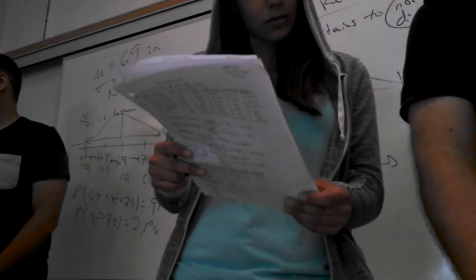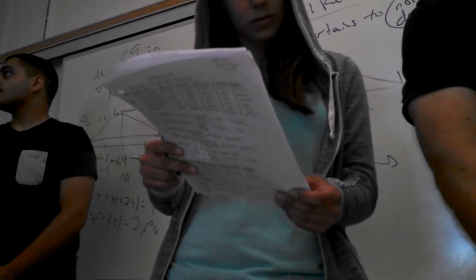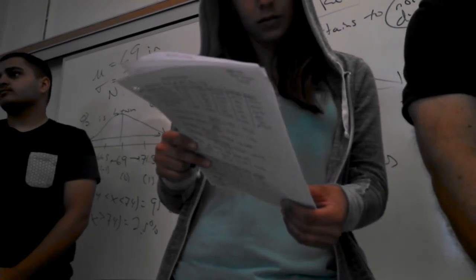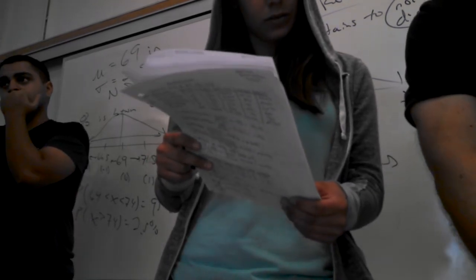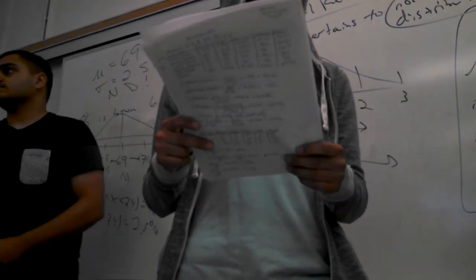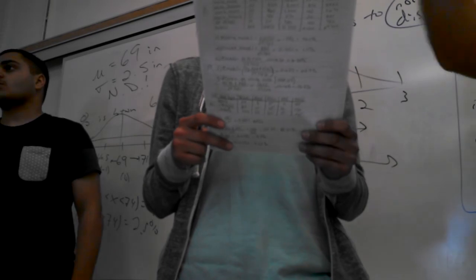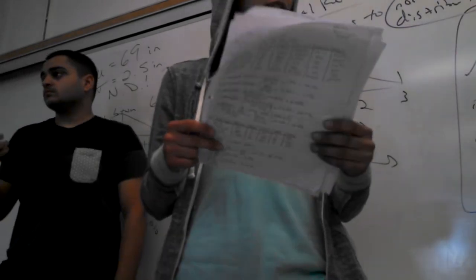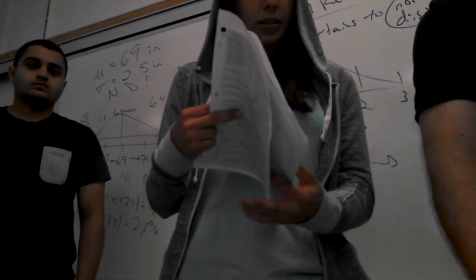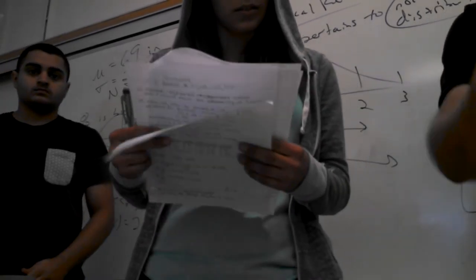Two rolls is at most 7. So did you do part A? Where's your sample space? If you roll 2 fair dice, you could get a 1 and a 1, a 1 and a 2, a 1 and a 3, a 1 and a 4. That's your sample space, exactly. There were 36 things. And then part C will be a little bit easier, because then you can see.